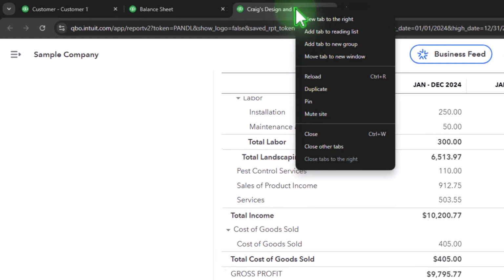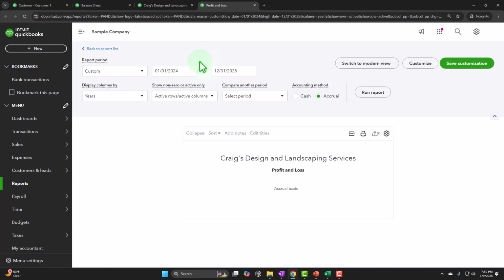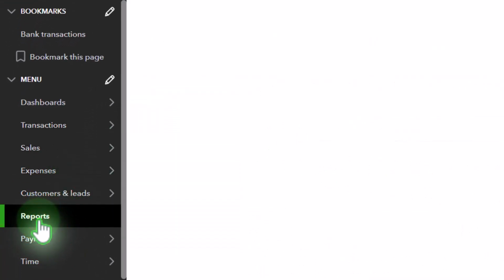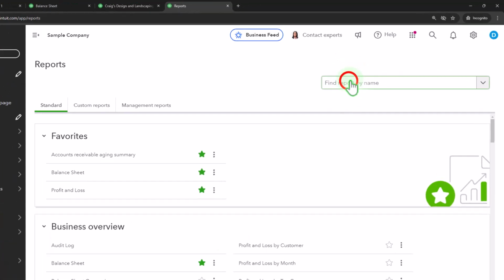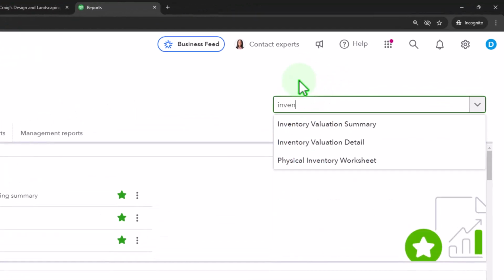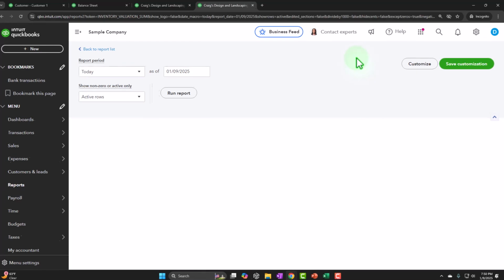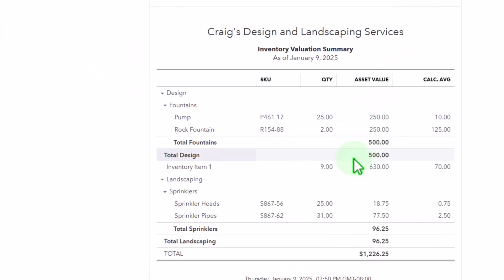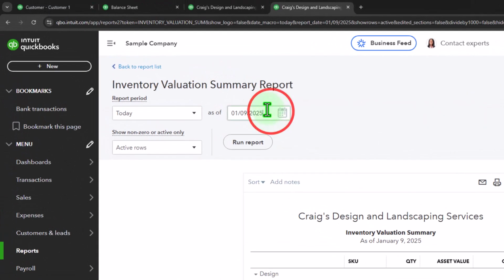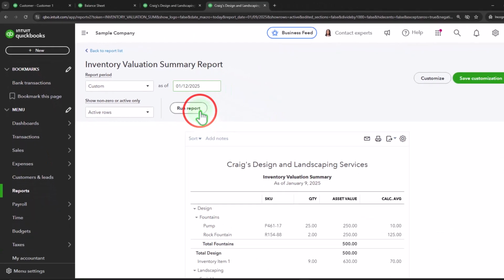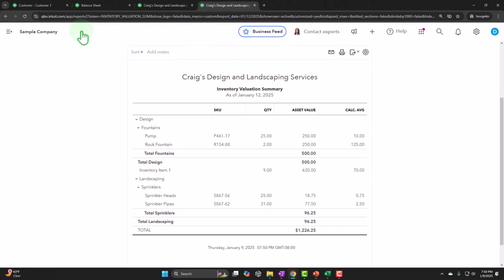I'm going to right click on this tab up top to duplicate it. So I have another tab for the subledger of inventory, going then to the reports on the left-hand side. And we're going to say this is going to be the inventory valuation summary. There it is. So now let's just bring this up a few days just to make sure I have this covered. Close up the hamburger.